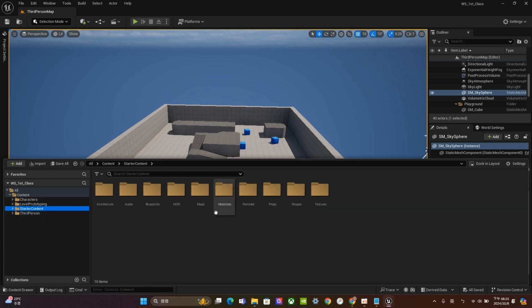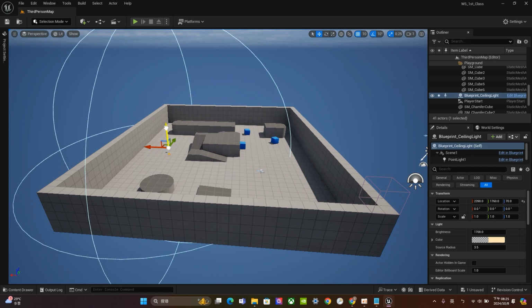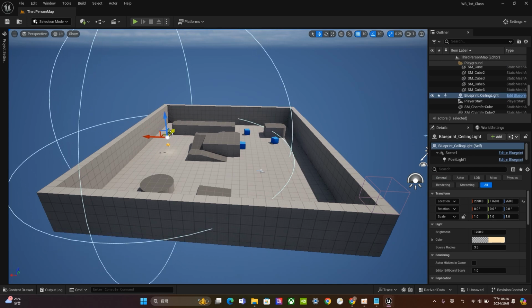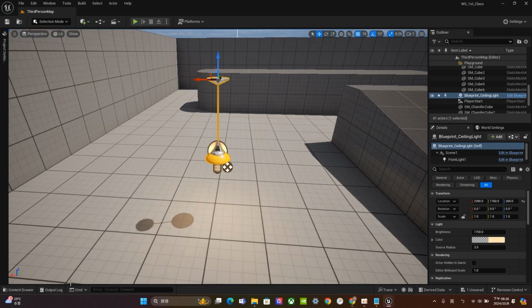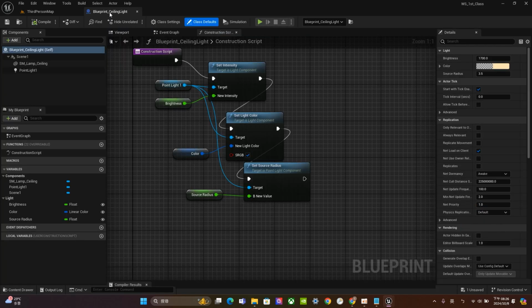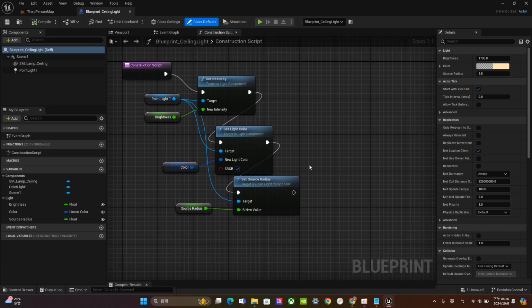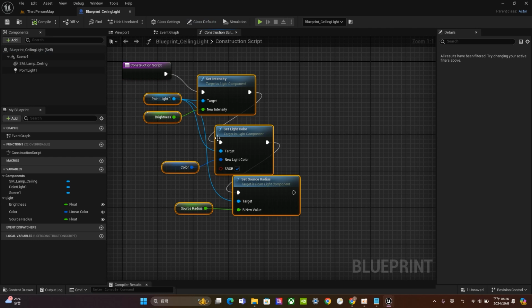In this one, you can find some interesting resources that we can use, for example, different types of basic blueprint. These objects are not simple 3D models. They also have some coding inside. If you double click this one and open up the blueprint setting, you can see there are some blueprint nodes inside.